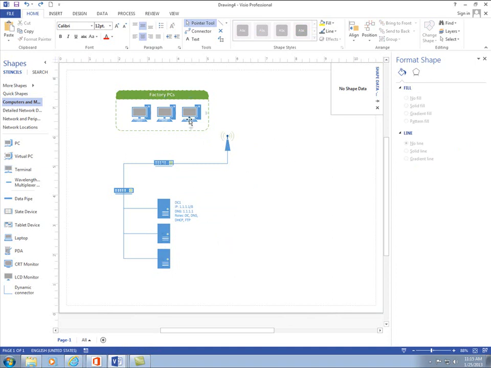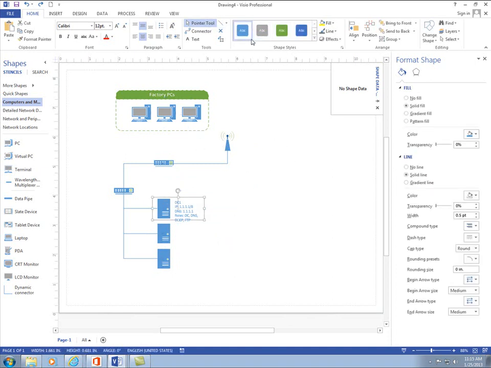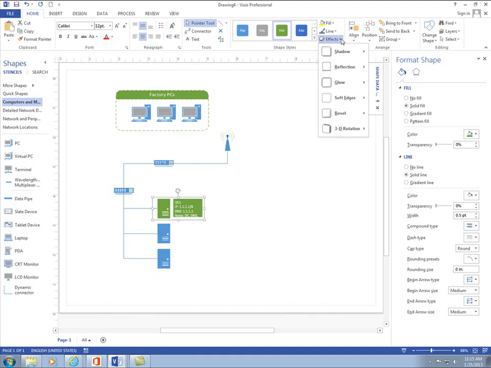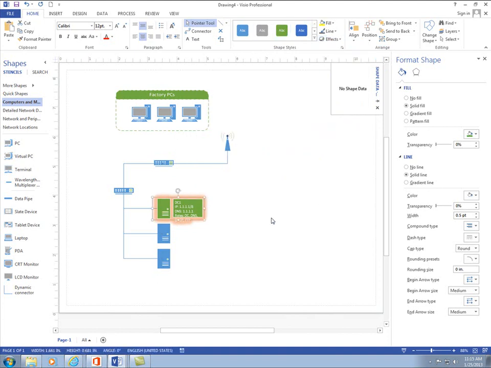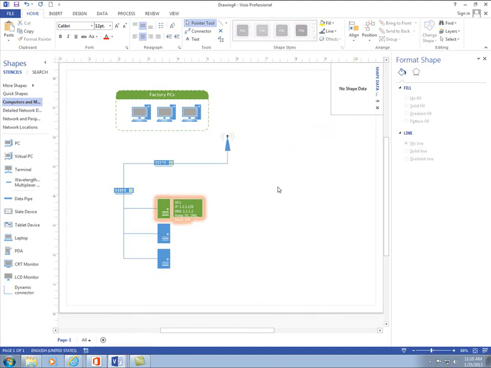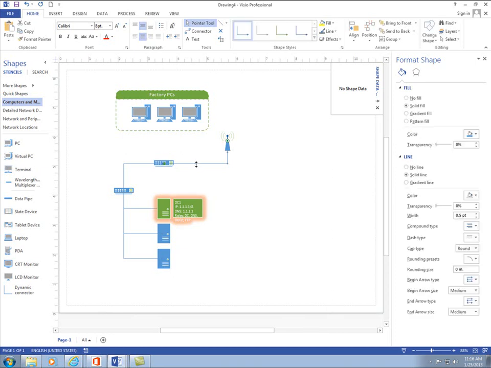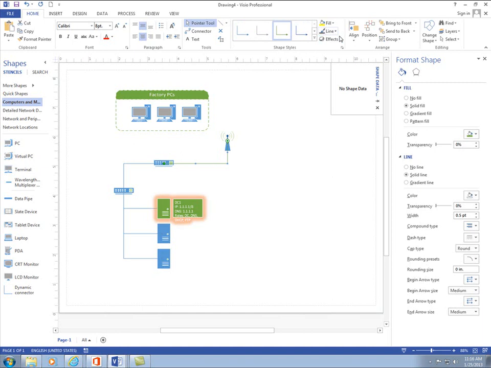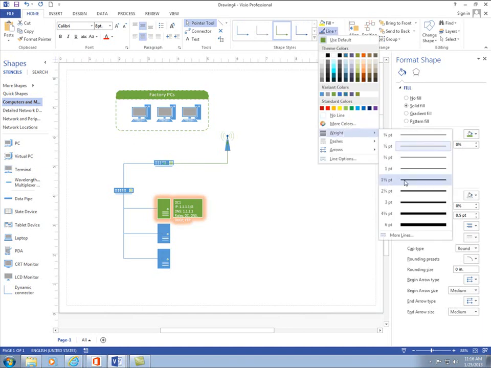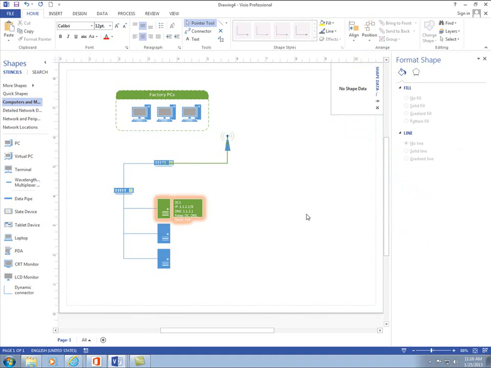You can make everything look pretty cool here. Anytime you pick an object, if you look, you have the different shape styles. So let's say this is the domain controller that costs a lot of money, so I want to make it green. I can do that. And it's sucking up a ton of energy, so it's glowing. Anyways, you can do that with your objects to make things look nicer. You can change the color of lines. You can change the weight of a line. It goes on and on and on.